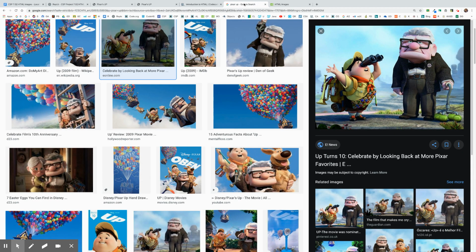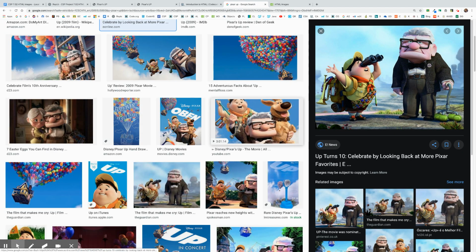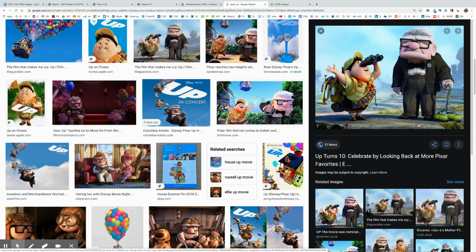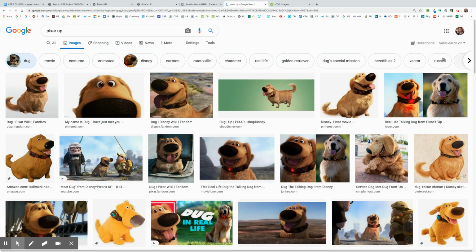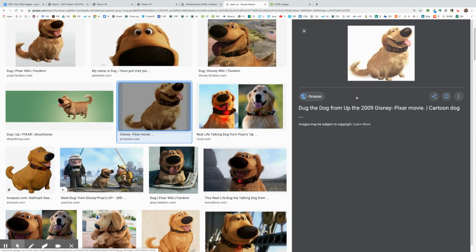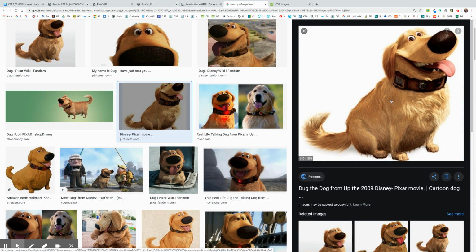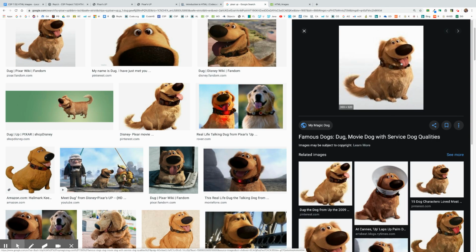Okay, so let me go to Pixar's Up and let's see if I can find Doug the dog. Okay, so he's awesome. I'm going to get a picture of him. Now, to load an image into your website, you want to save it to your desktop. So instead of copying the image address, I'm going to save the image.